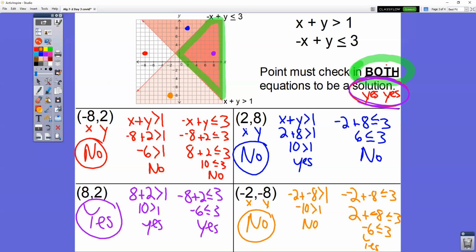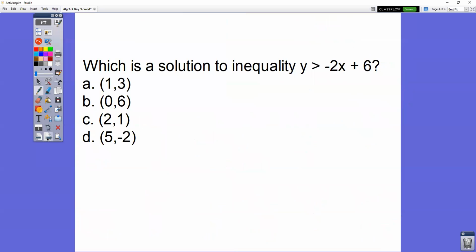Now, sometimes on the Regents exam, they love this question. They love this question on the Regents exam. Normally, they give you multiple choice type questions for this type of topic. It says, which is the solution to the inequality? Well, the only way to do this is to take your points individually and sub them in and see which one works. So basically, you just have to pick one and try it. It's a lot of trial and error.